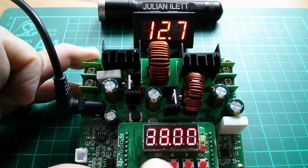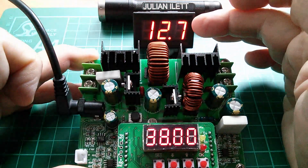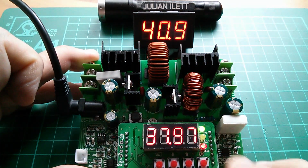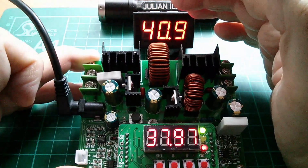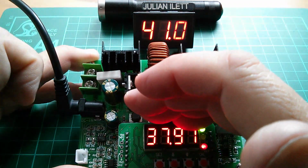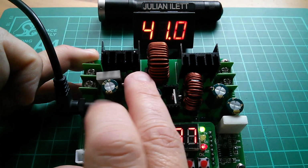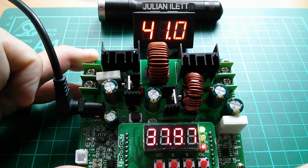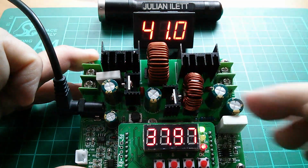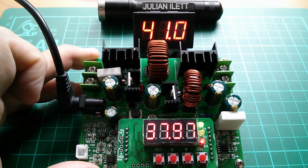Now, interestingly, now that I've turned the output off, the boost converter has dropped right back down to 12.7. Turn the output on, the boost converter whizzes up to 40.9, and the output of the buck stage is up at 38. So yes, this device actually varies the voltage of both stages so that the intermediate voltage isn't unnecessarily high if you're asking for fairly low voltages on the output. That's actually quite clever.